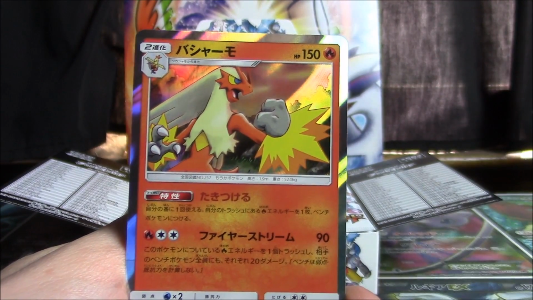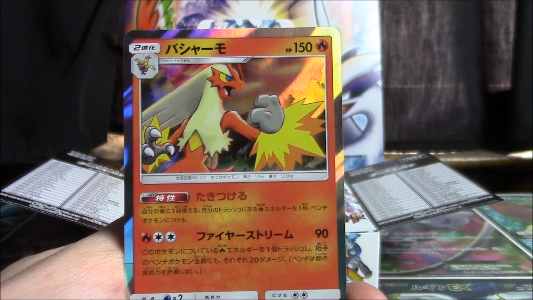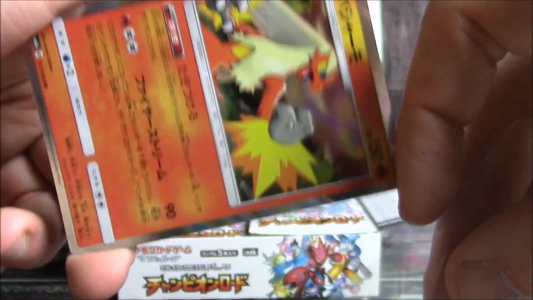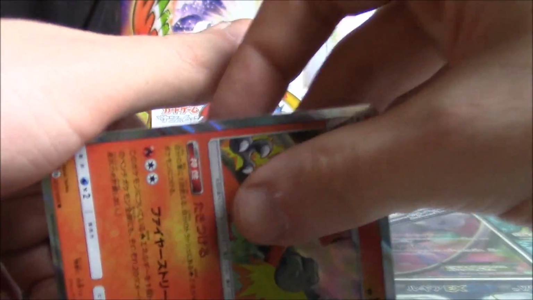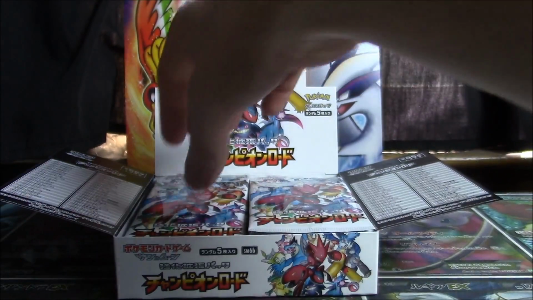Dunsparce, and a Blaziken Holo. Cool. A lot of you guys who collected back in the EX era will recognize this artwork. Some of the artwork is reprinted. I recognize that Onix as well. So you will be seeing some of them as we go through.